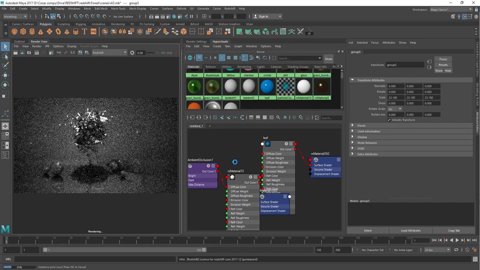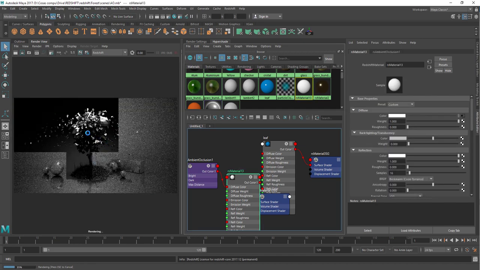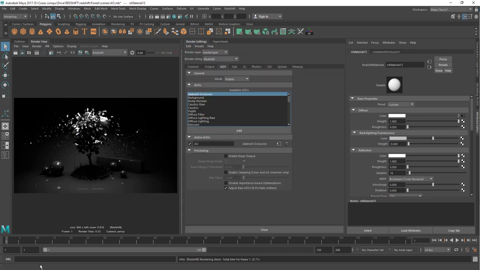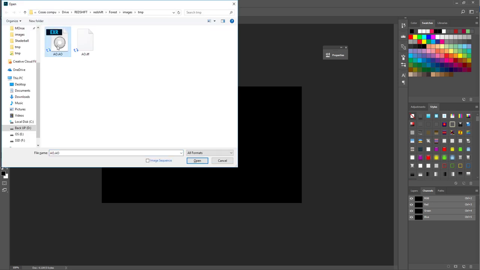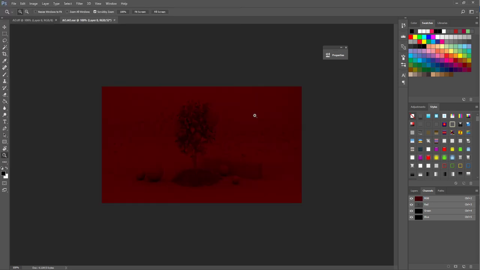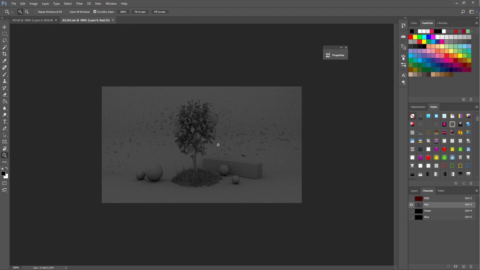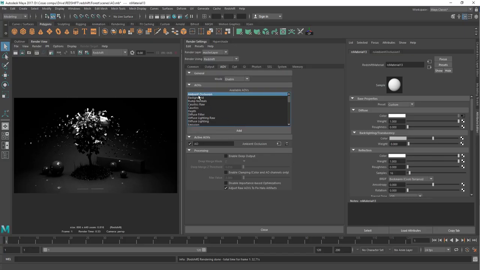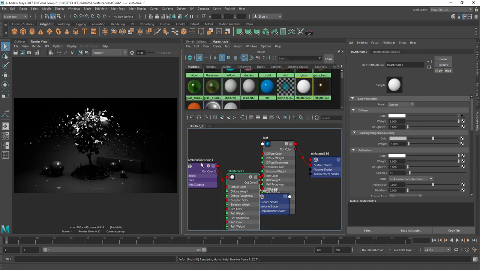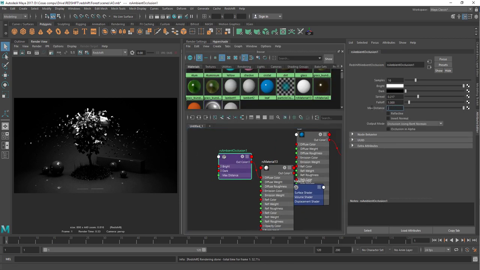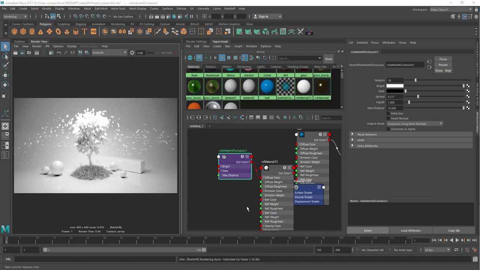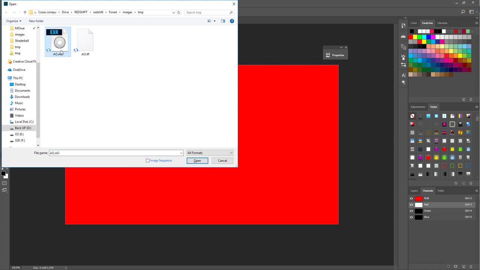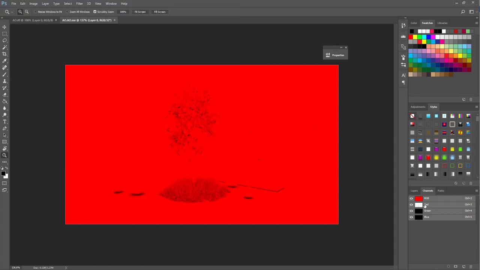If we apply this material to our model, we don't really need the information that we have for the beauty pass. We need the information for the AOV pass, so the ambient occlusion pass. Now I'm going to go to Photoshop again and open the AOV again. Hit update. Okay, and we have the information now. As you can see, everything looks red because the information is just on the red channel. You can adjust the information here, and if you change the configuration of your model here, let's say 10, then let's render. Now we can see some shadows there. Let's reload this here, update, okay. And now we have the information.